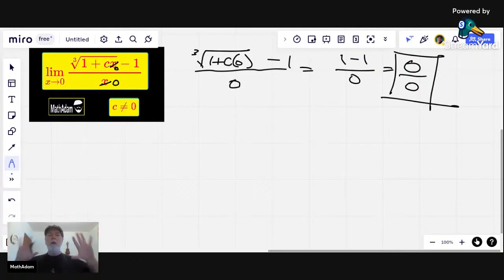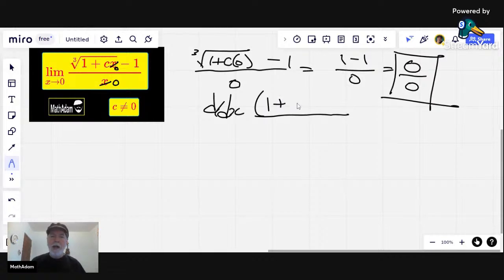Okay, so now, fast forward, we're back at the end of the calculus course. When we see something like this, we're going to think, oh, L'Hopital's rule. Let's just take the derivative of the top and the bottom and see what we get. So we're going to do d by dx. If you don't know derivatives, that's okay. We're going to do this without it pretty soon. I'm going to rewrite this in terms of an exponent, minus 1, all over x.